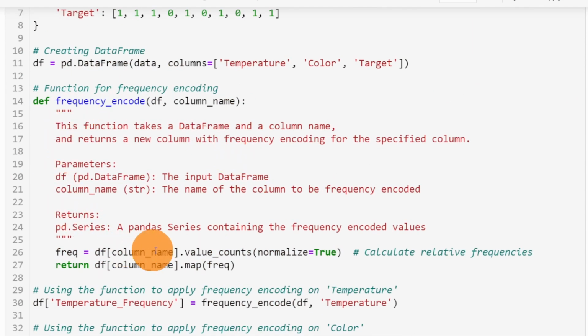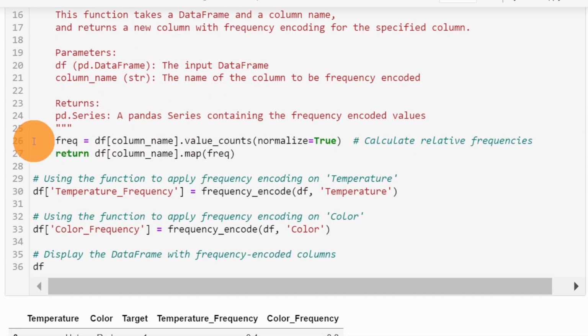Here I am creating a function which takes a data frame, and we also give the column name. It will calculate the frequency based on that column name.